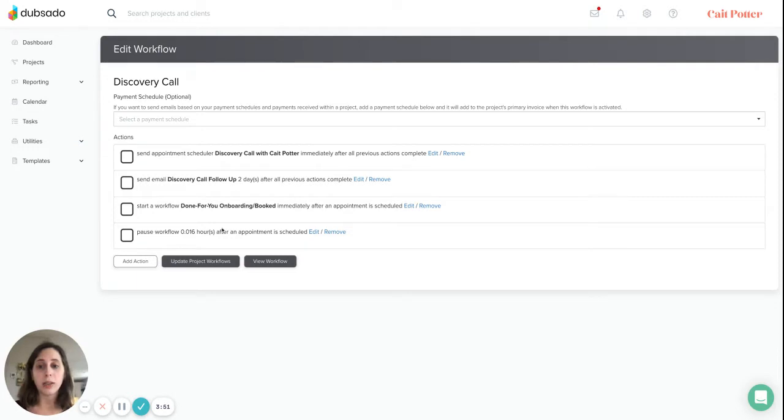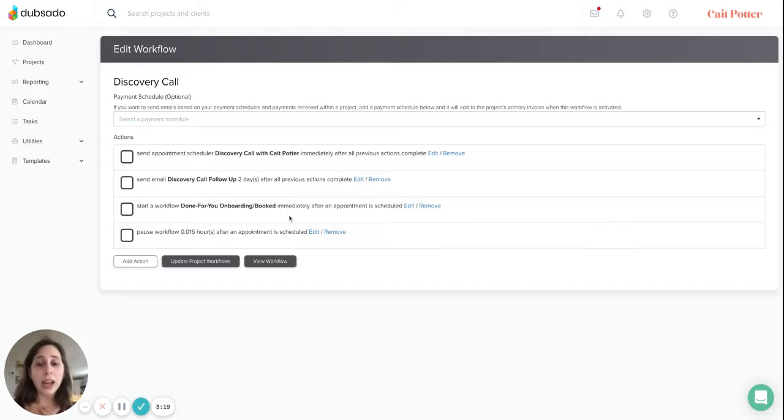So here's our workaround: we want to pause the workflow after an appointment is scheduled. But if we want more automations to happen based on that appointment being booked, then we need to start another workflow. So I know I just talked about those out of order, but I kind of wanted to talk about the reasoning and the logic behind how we get to this order of steps. So we're going to start a new workflow immediately after an appointment is scheduled so that the automations will continue.